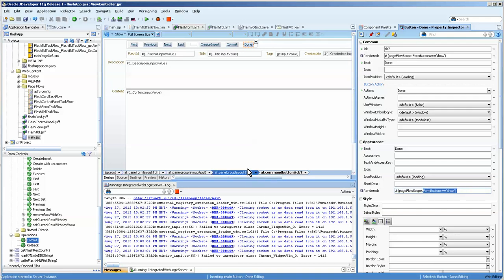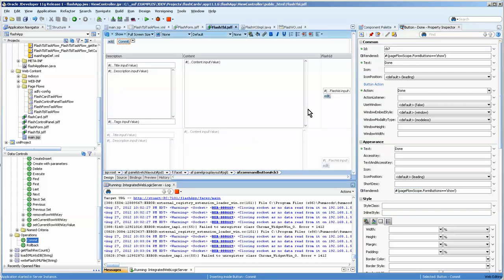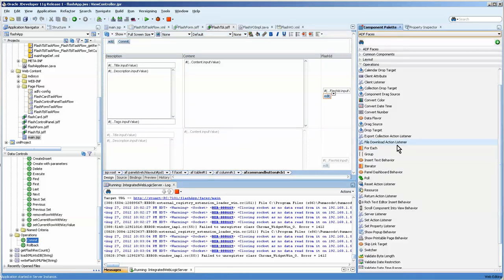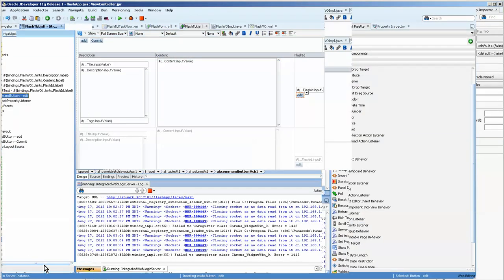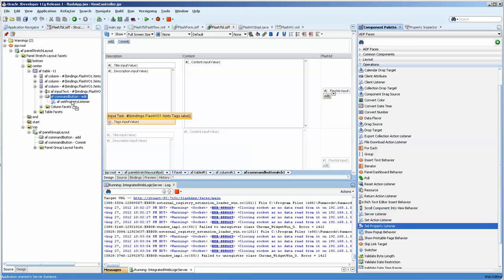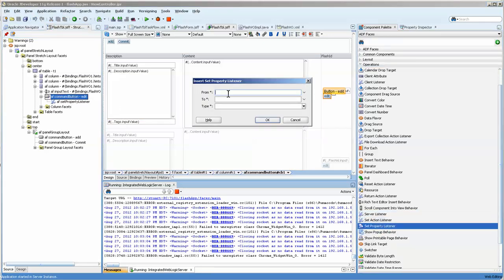So let's set that. Now what we need to do is go to our Flash table, and on our button again we're going to set yet another property listener. And hold on, I want to get my structure window here. Okay, so we're going to have two button set property listeners on this button, and I don't quite recall the values, but we'll put something in for now.